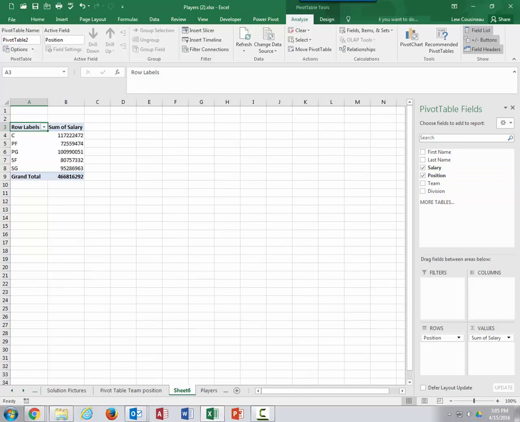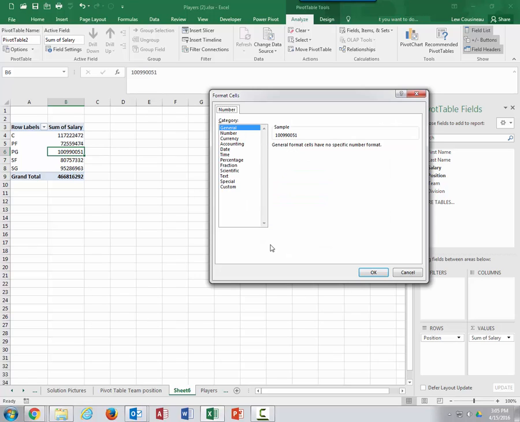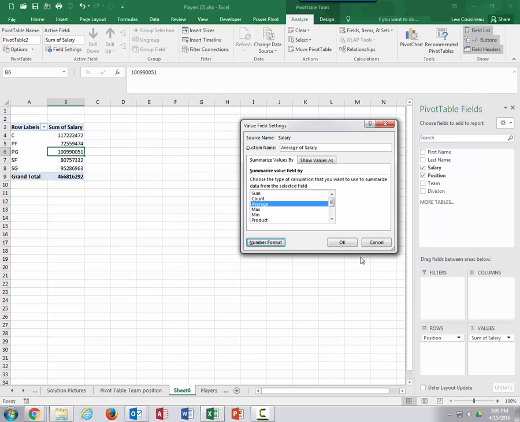average salary. So when I click on salaries, it starts out with the sum of salary, but this time we want the average. So it's in the same spot. I can do Field Settings where before we were messing with the number format. Right here we can change it from sum of salary to average, and as long as we're in here, I'm going to assume they want that accounting, so I'll hurry up and fix that.